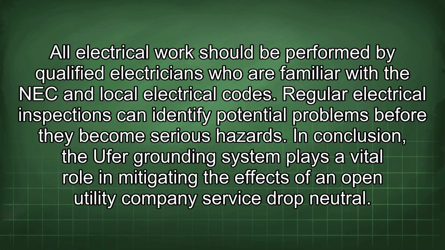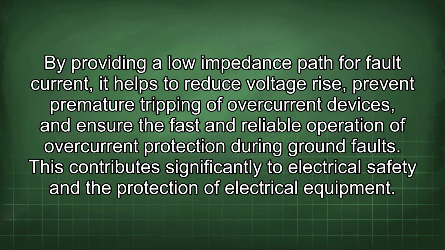In conclusion, the Ufer grounding system plays a vital role in mitigating the effects of an open utility company service drop neutral. By providing a low impedance path for fault current, it helps to reduce voltage rise, prevent premature tripping of overcurrent devices, and ensure the fast and reliable operation of overcurrent protection during ground faults. This contributes significantly to electrical safety and the protection of electrical equipment.